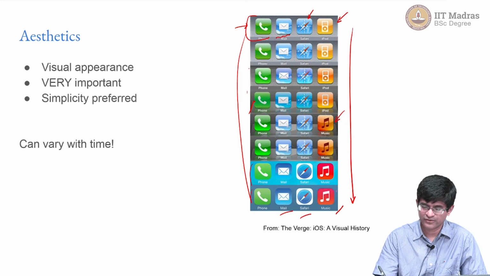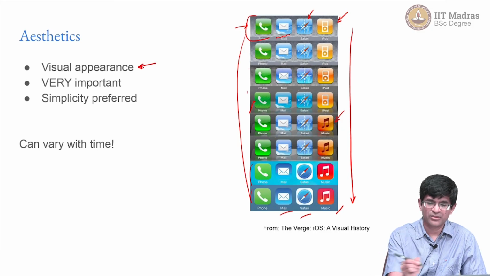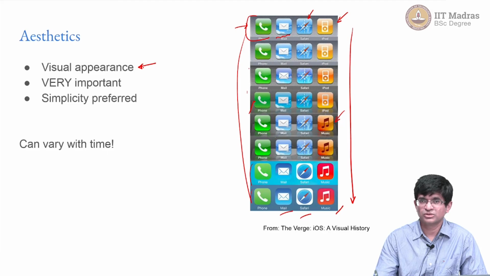If you look at the resolution on these icons, they are essentially vector graphics. So they are going to be very clear no matter how much you zoom into them, and very neat and simple. The fonts are also easy to read. All of this contributes to the visual appearance of how you are trying to put this user interface across. It is extremely important.